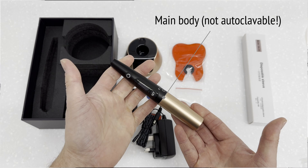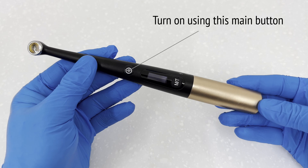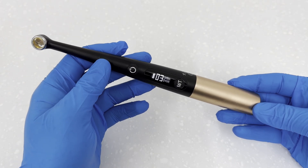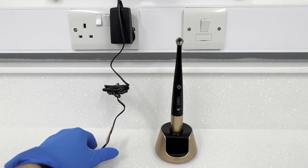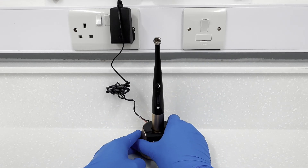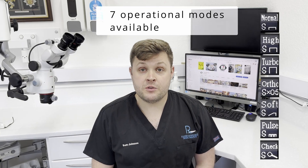To turn the unit on, press the main button. Unlike other units, you cannot manually turn it off — you have to wait for a set time frame before it turns itself off. Charging is very simple: plug the power jack adapter into the wall and into the rear of the charging base. You can clearly see the battery state on the LED screen at the front of the base, which is a nice touch.